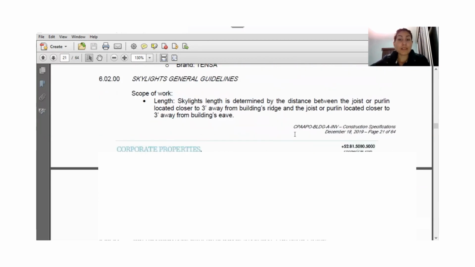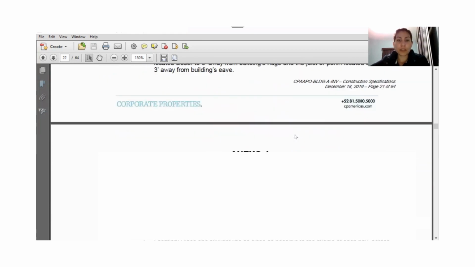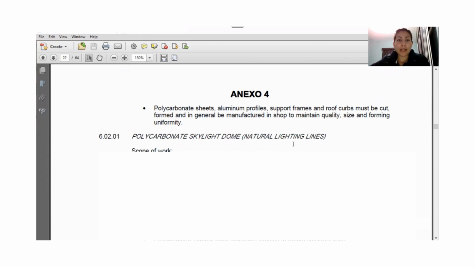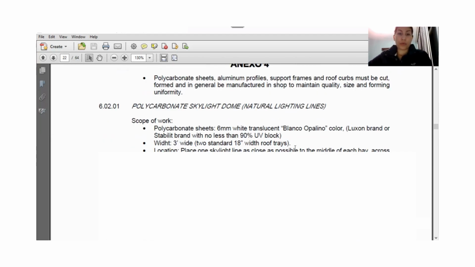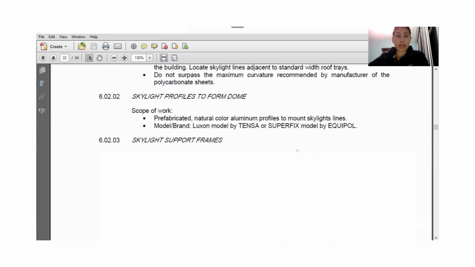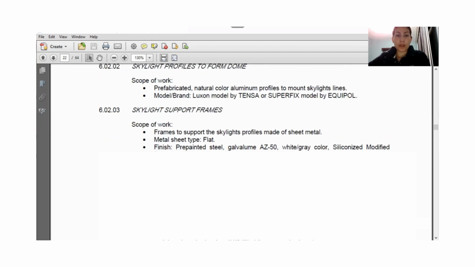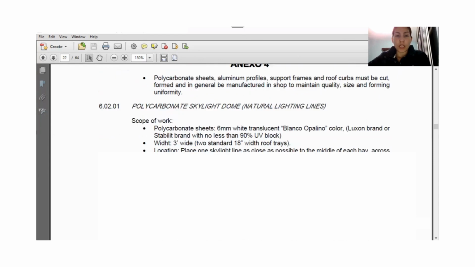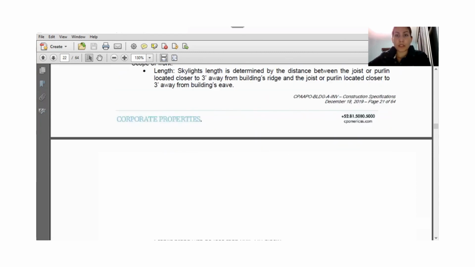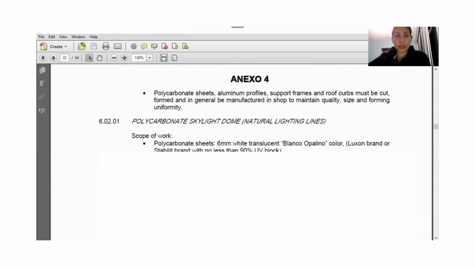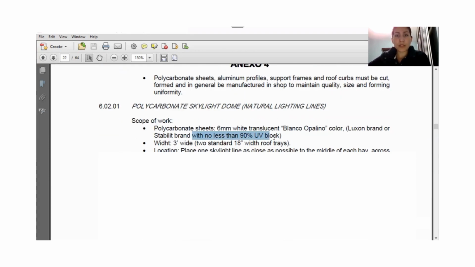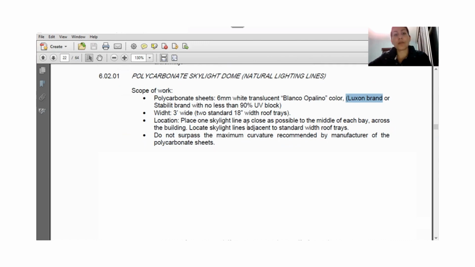Skylights, here we go. This is another thing that you should be looking for in your scope of work: the amount of skylights that the project will have in the roof. These type of projects usually have skylights on their roof, usually 5% skylights, but I don't see the percentage here. So you need to check that with your client to see what percentage they're considering to have in their project for skylights, okay? And just make sure you have the information that you need about these skylights, the brands, and any relevant information that you may need from this.